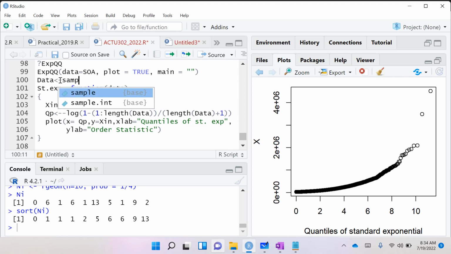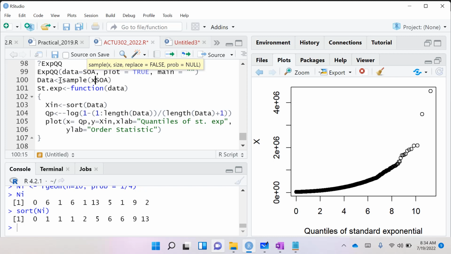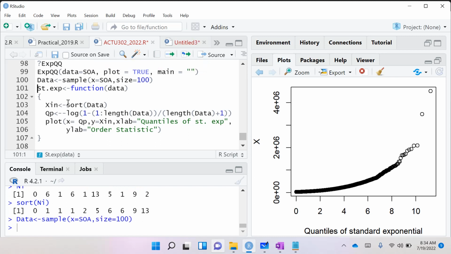Let me sample observations from the exponential distribution, with size equal to 100 and replace false. Okay, so that's my data.